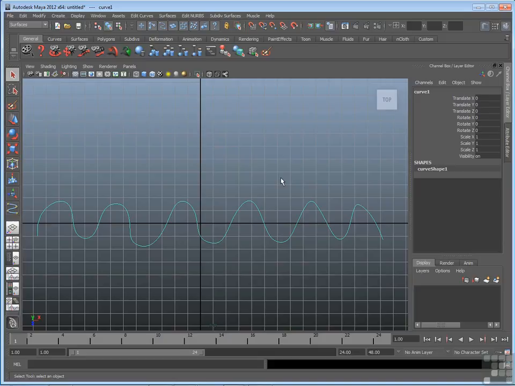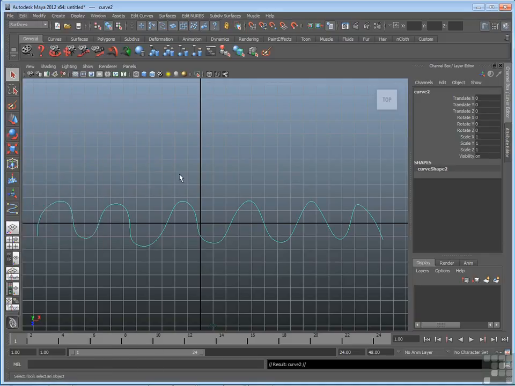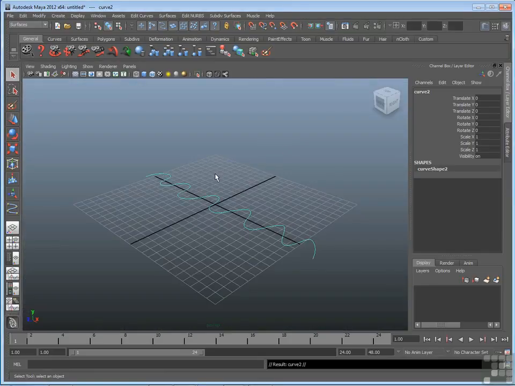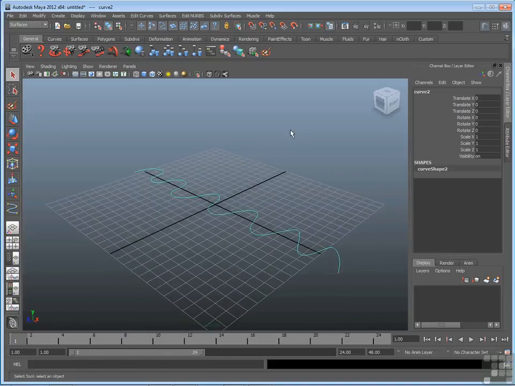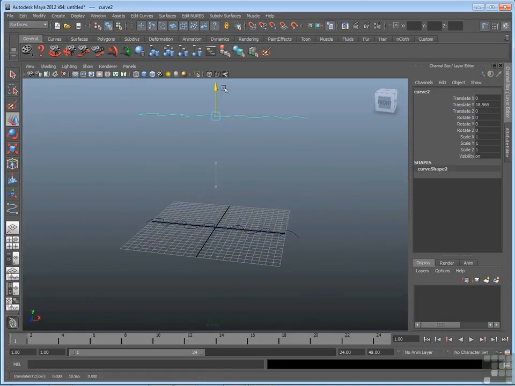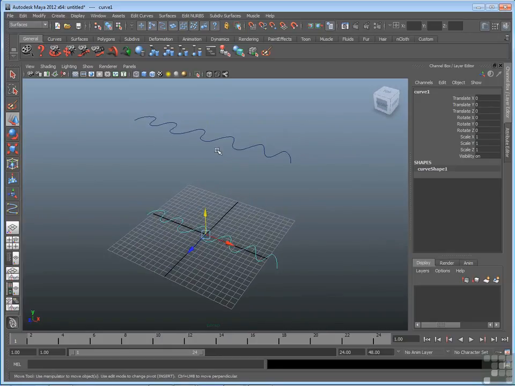Now what I can do at this point, instead of drawing a second curve by hand, is simply copy this one. So while it's selected, I'll go up to Edit, Duplicate, and make a copy. And then I'll go back to the perspective view. Now the copy is in exactly the same place as the original, so while the copy is selected, I'll go to the Move tool and move that up. And for this model, I just want to move that up in the air, since we're making a curtain. And there you have 2 curves, the original curve and the second curve, which is a copy.